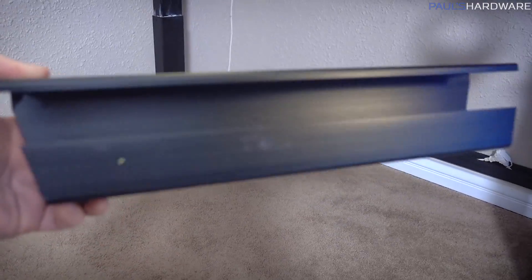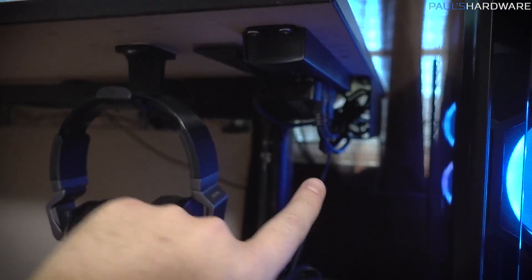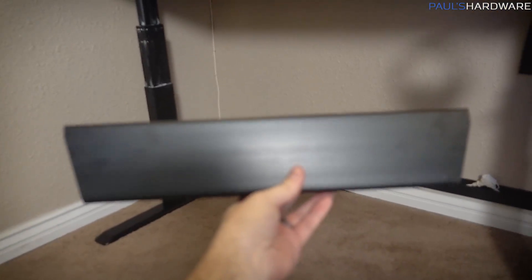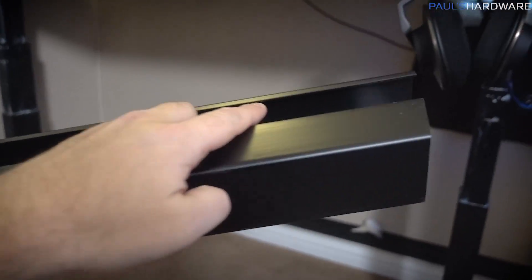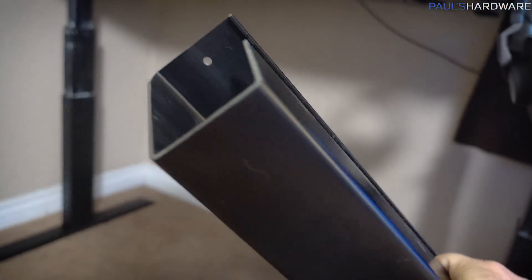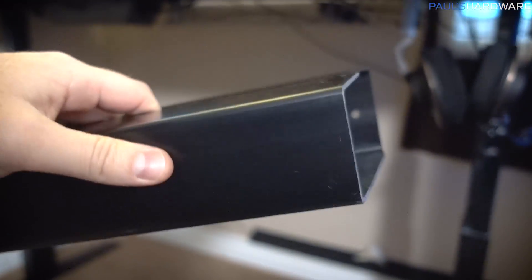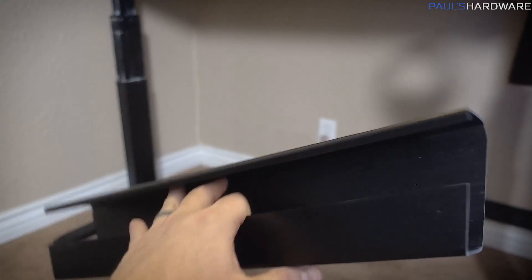Next up are these Wire Tamer cable management trays. I did end up using one of these — it's tucked up at the back right of my desk. From this angle you can actually see all the cables that are in it, which isn't the best look, but if you're looking at it from the right it does give a relatively clean finish with its simple black finish. It is a little on the flimsy side, and it's only got two screw points to hold it down — one on either side. They're kind of angled on the side so you can still get a screwdriver up there to mount it, which is relatively well designed. It was a decent product, depending on placement, but I wish it was a little sturdier.